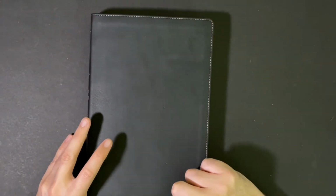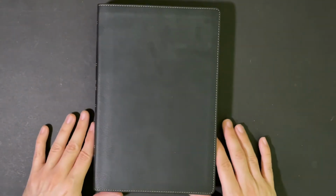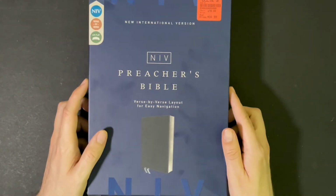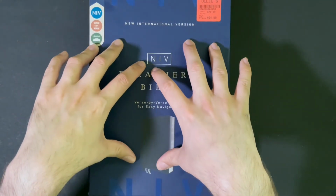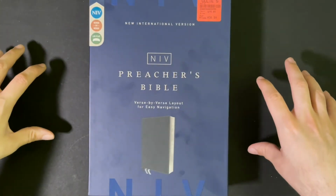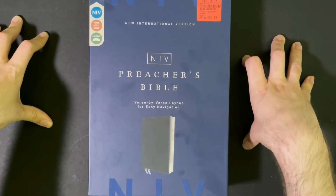I think aesthetically, this Bible is beautiful. It's thin. It's not super big. It's thin, but it is a little big. You can put it in a backpack. The box itself makes it a little hard to carry around in a backpack. If you have a big enough backpack, you can. But let's say that this is the Bible that you want to take with you to church or something. You might not be able to fit it into a bag if you use the box. If you use a case, maybe you'll have some way of carrying it around.